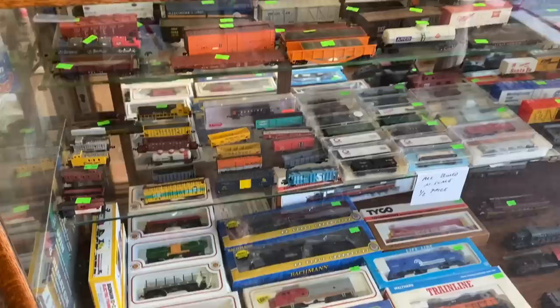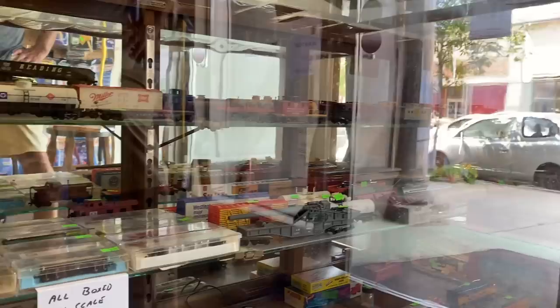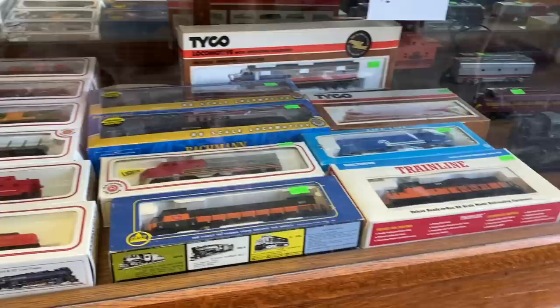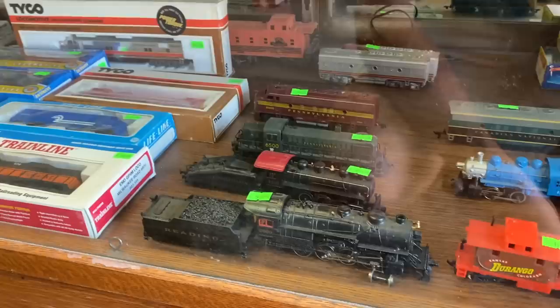And finally, this is where they keep a lot of their HO and N scale stuff. Pretty much everything here is used, with just a few exceptions. Here are some of their HO scale locomotives, and here's a look at some of the N scale stuff they have — a whole bunch of different pieces of rolling stock. Over here is some of their HO scale rolling stock, and here's a closer look at some of the N scale engines — I believe that's a GP40 Santa Fe locomotive. They also had a couple F units, and here is where they had a whole bunch of HO scale cabooses, probably at least 30. Down here is their used locomotives, and there are a few which caught my eye, particularly that Conrail locomotive.